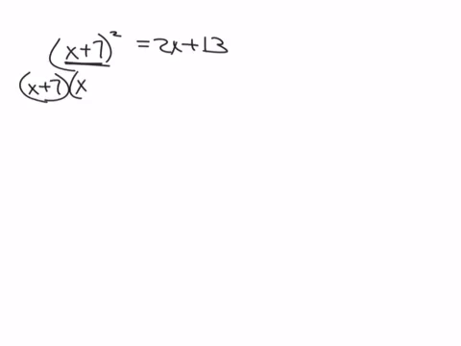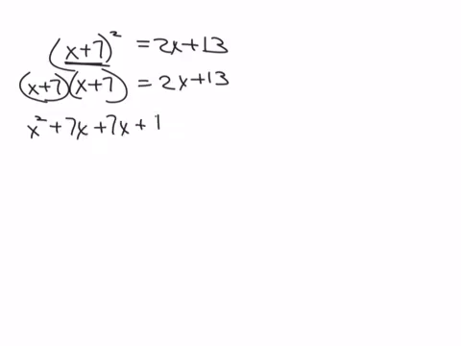I'm not going to go over a huge number of them, but if you look at number 58, we have x plus 7, quantity squared, equals 2x plus 13. There's an equal sign, so we know we're solving for x. So, use the FOIL method. And I like to write this out so I can do it. All right, FOIL: first, x squared, outside, inside, last.